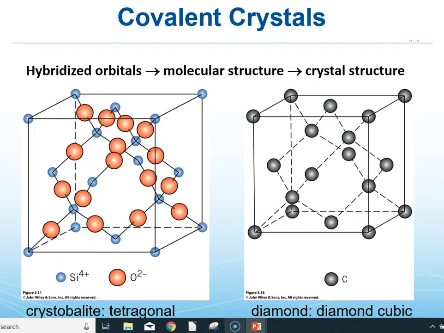Covalent crystals are totally driven by the nature of the covalent bond. That hybridized orbital will drive what can fit where. So there's no good rule in terms of atomic radius or coordination number about what's going to be where. That's generally determined empirically with X-ray diffraction, and it's basically just measured.